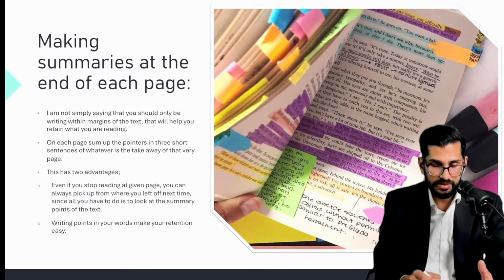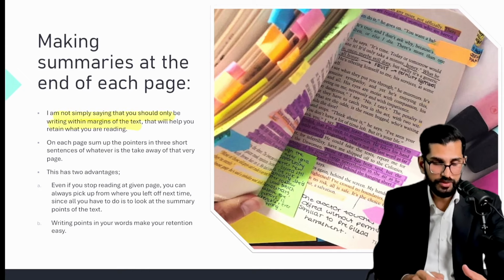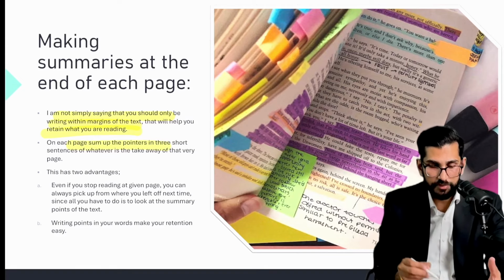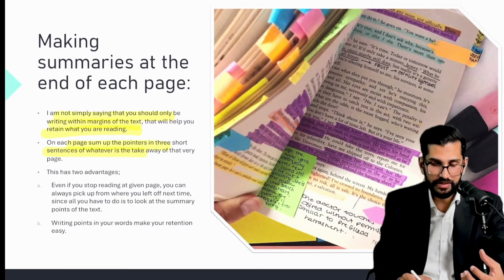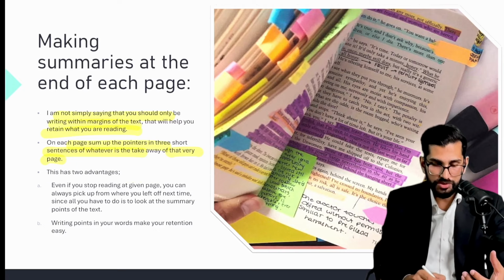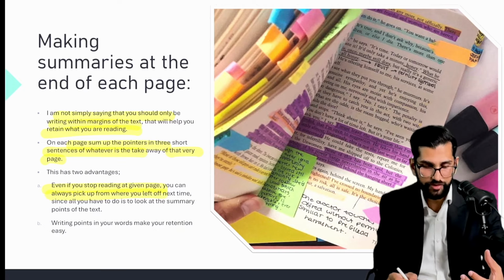So I'm not simply saying that you should only be writing within the margin of the text. That will not by itself help you retain what you are reading. On each page, sum up the pointers in 3 short sentences of whatever is the takeaway of that very page. This has 2 advantages. Even if you stop reading at that given page, you can always pick up from where you left off next time.